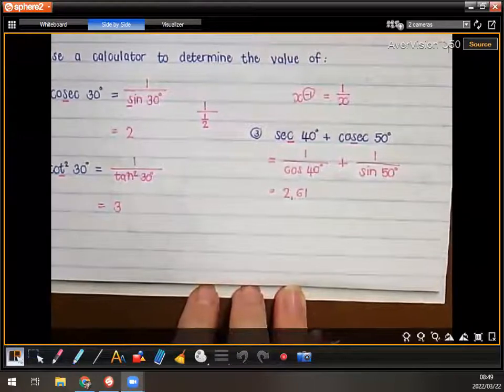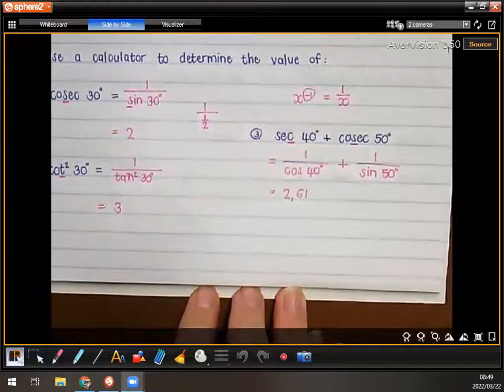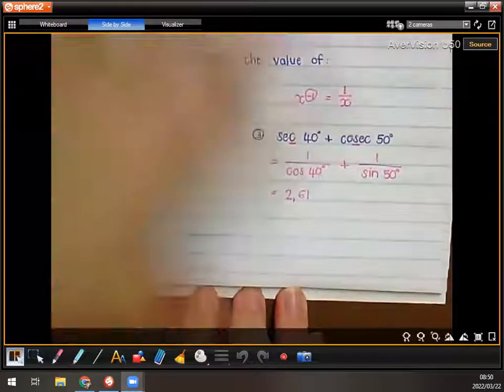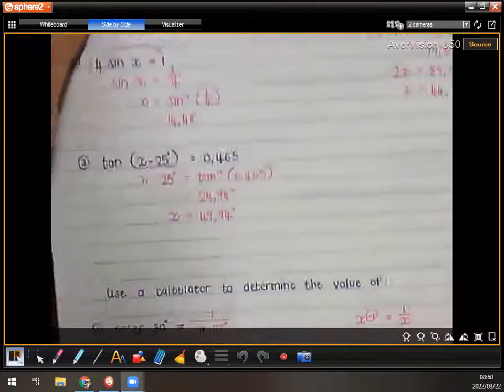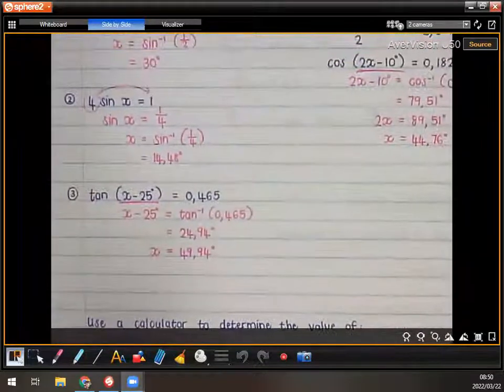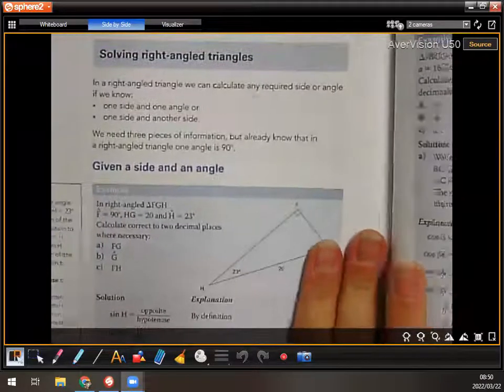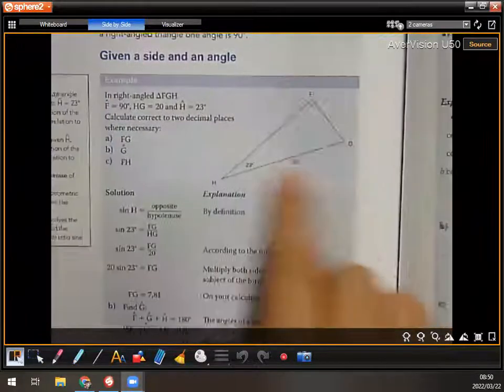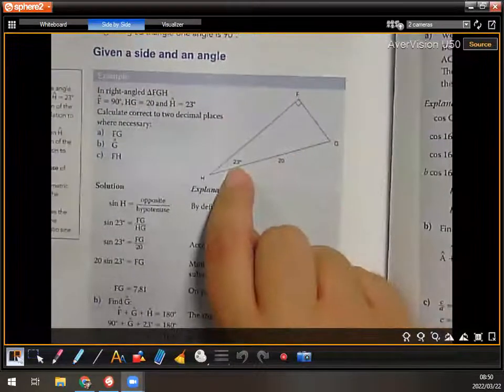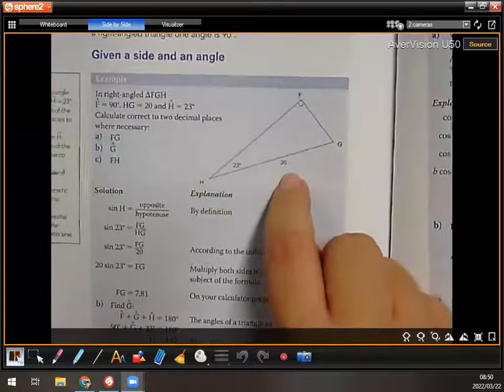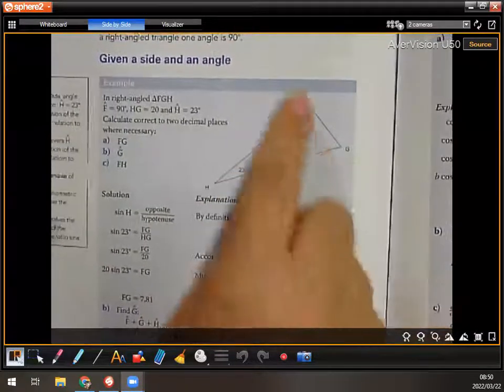Okay, guys, next term, we only have about 10 minutes left now. I just want to show you quickly in the textbook how we are going to apply all of these things. At first, I had to show you what the ratios are, and now I have to show you how to work with your calculator and actually calculating these things. Next up, and this is actually what trig is used for, is we're going to use it for solving right angle triangles. So for example, if they've given you a triangle here, they're telling you that that is 23 degrees, they've given you one side, and you need to find FG.